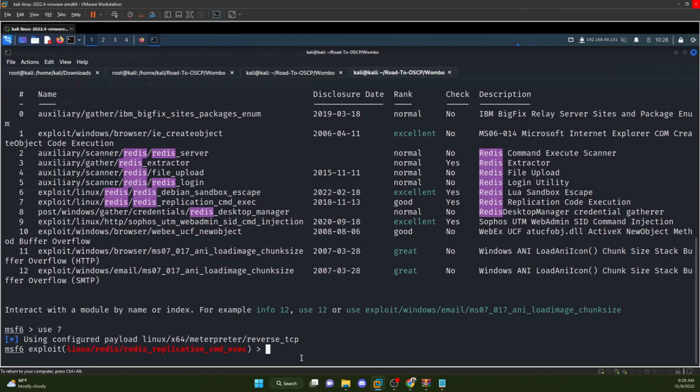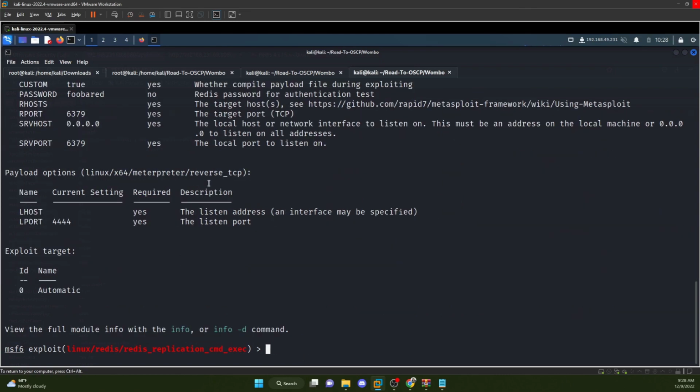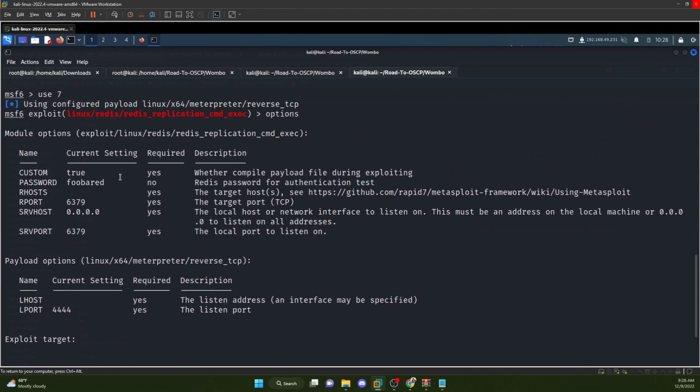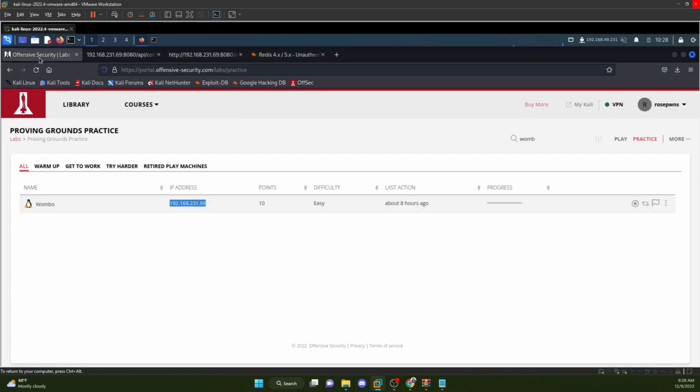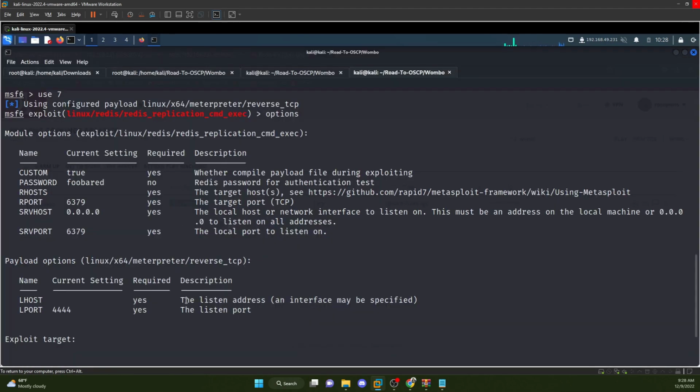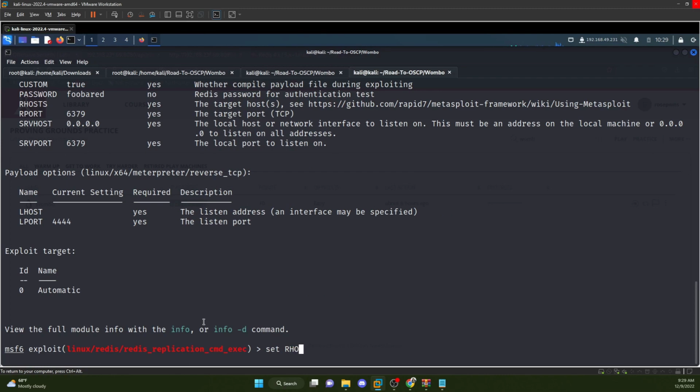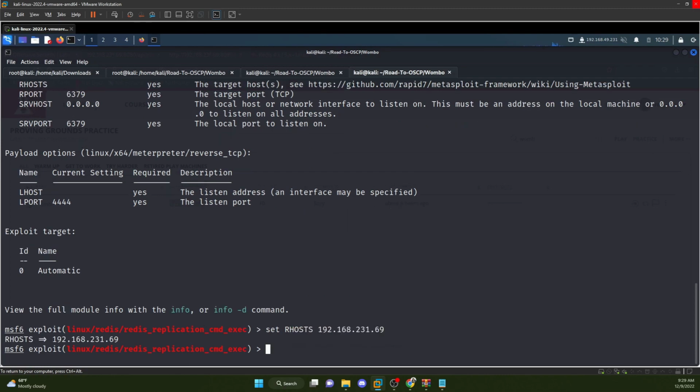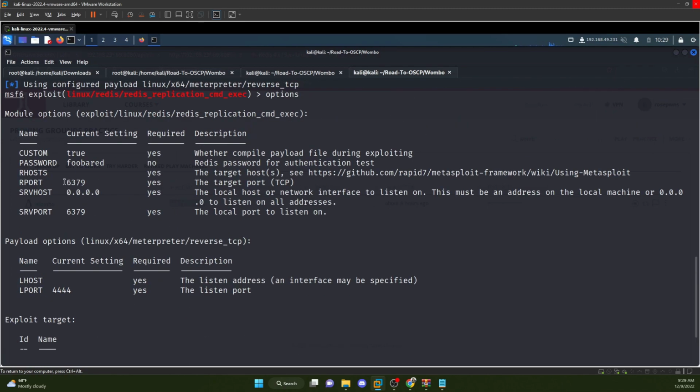Use 7 and options to see what our available options are. Custom compile payload, export password, Redis password verification, our host. Let's go ahead and set our host. It's going to be the target IP address.